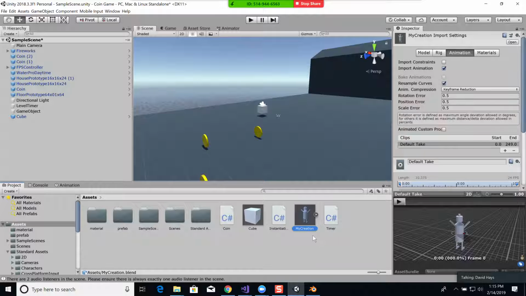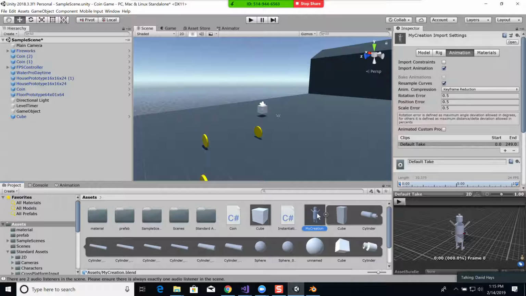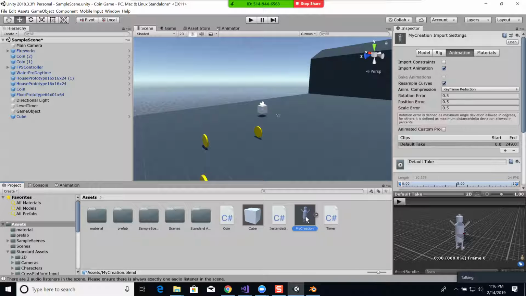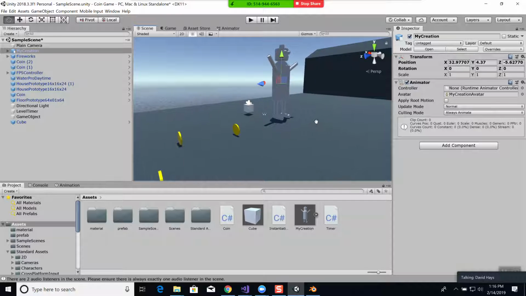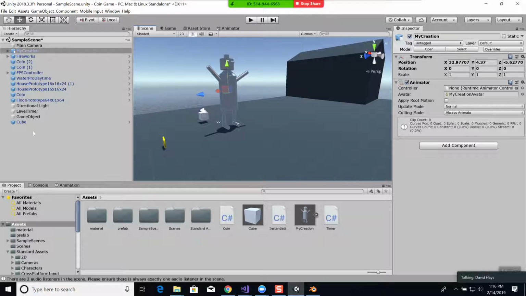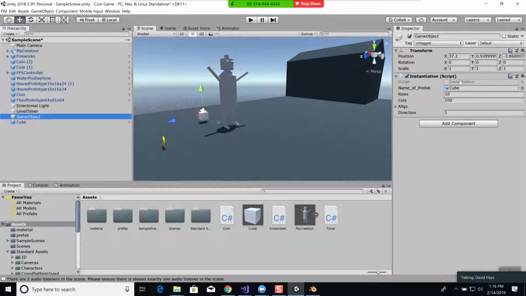And now if I drag and drop this, is this a prefab, or is that a prefab already? It's got the gray around it, doesn't it? Maybe it is a prefab already. See, I drop it on there. It's too low, I guess. Like that. I got my character. Now for my game object here, I got my cube. So if it is a prefab, I should be able to just drag and drop it here. And that's My Creation. And I want 3 rows of 5 of them, so 15 of them.